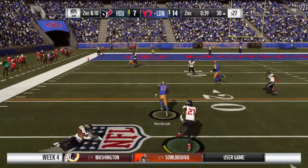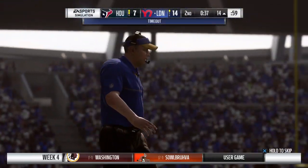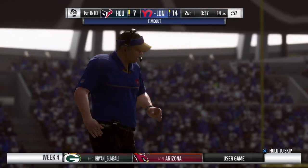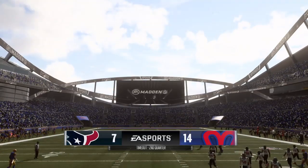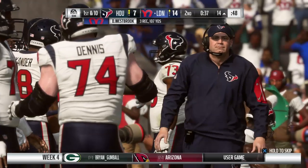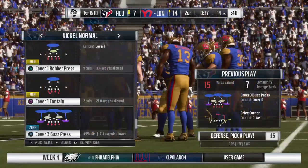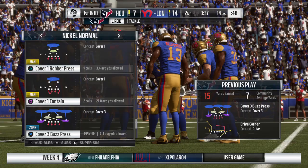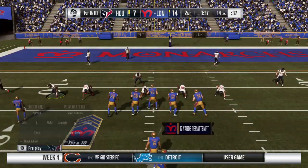A throw left side, complete to his receiver, Westbrook. And they'll work it inside the 15-yard line before it's all said and done. And now we won't see a play on first down. We're going to get a timeout instead, as the clock will stop with 37 seconds to play in this first half. This will be their first trip to the red zone. It's 1st and 10 at the 14.